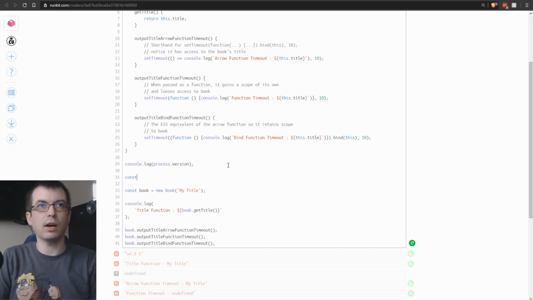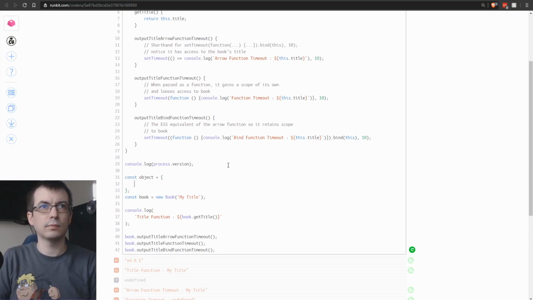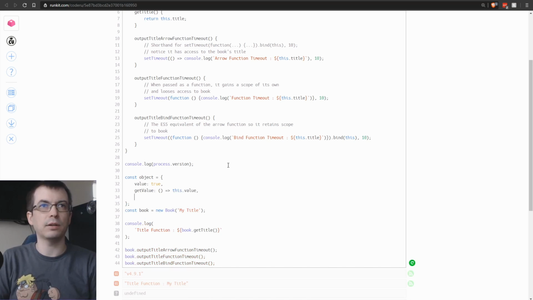So we'll say constant object equals value true, get value. So let's say we just want to return this dot value here. Now let's go with the ES5 method of doing it.